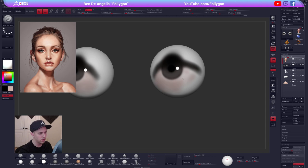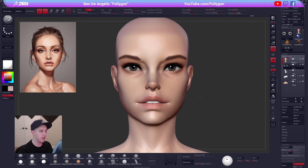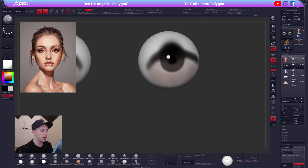And I'll just fill that in a little bit more. Let's see how that's feeling. If anything, it maybe feels a little bit overdone. So we could maybe desaturate it a little. Maybe darken that area. But I would say I'm pretty happy with these at this point. We could, you know, sit here and fiddle with them a bit more.